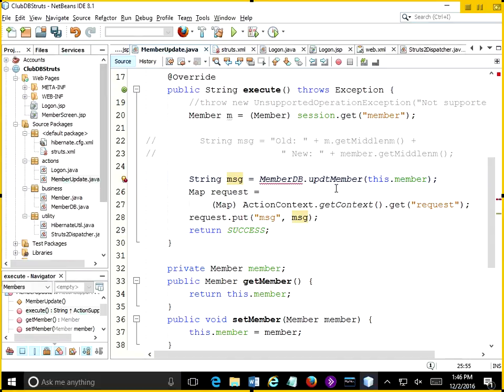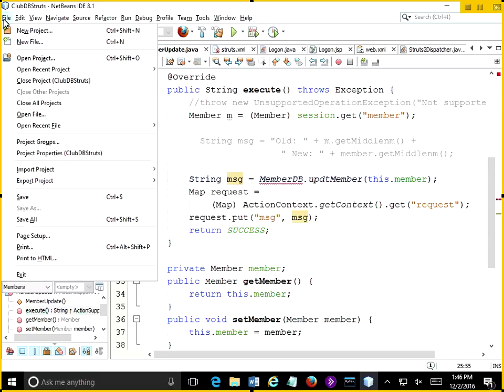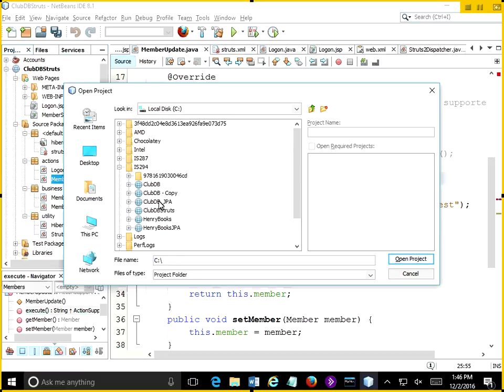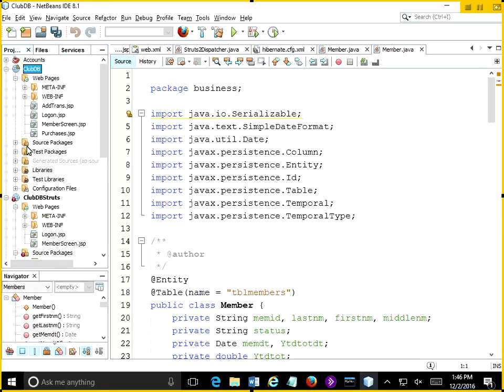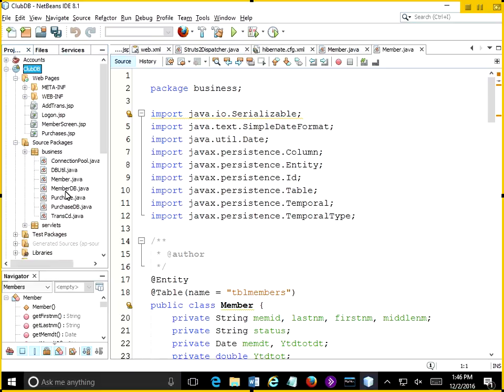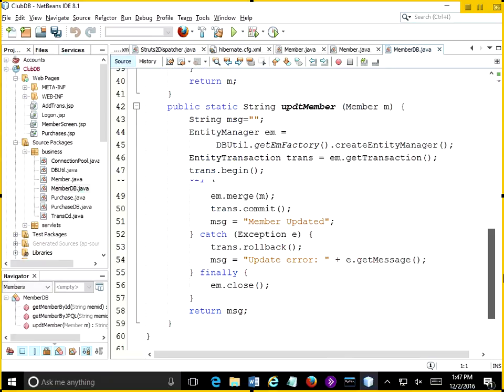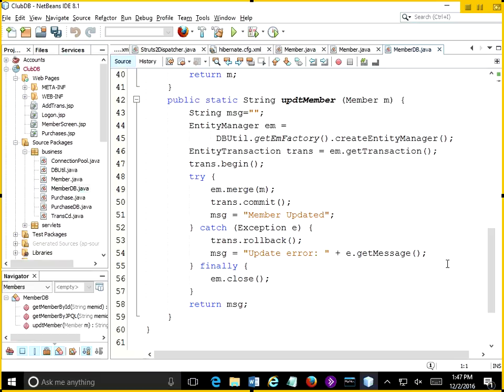So we can actually get the update member logic from our earlier version of the ClubDB, and I've closed mine here, so I've got to reopen that project. So if I reopen my ClubDB project, the JPA version of ClubDB, then I've got a member DB static method that does an update.